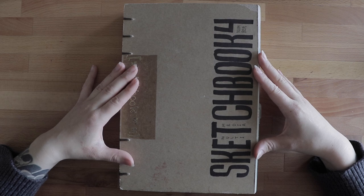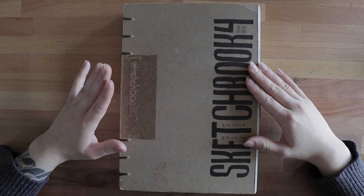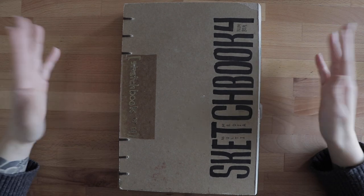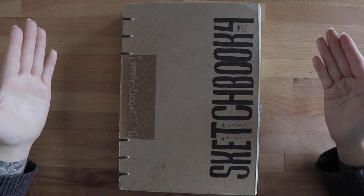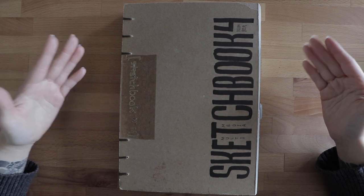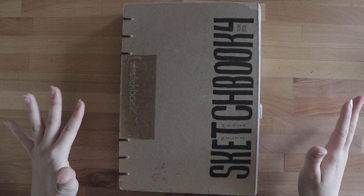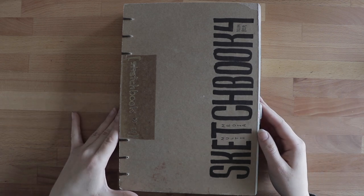If you saw my video a few weeks ago of me finishing this bad boy off, working on those multimedia spreads, this is it. I feel like I've mentioned this sketchbook in a couple of my vlogs, a couple of my videos, and it's finally, for the most part, complete, so I'm excited to share it with you guys.